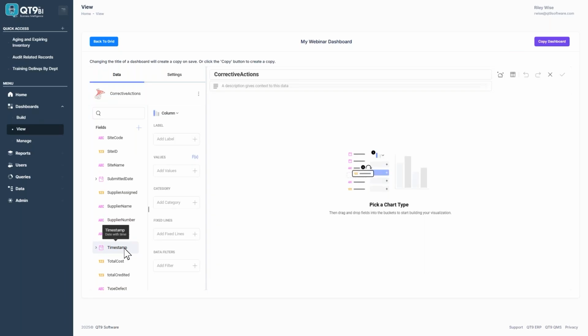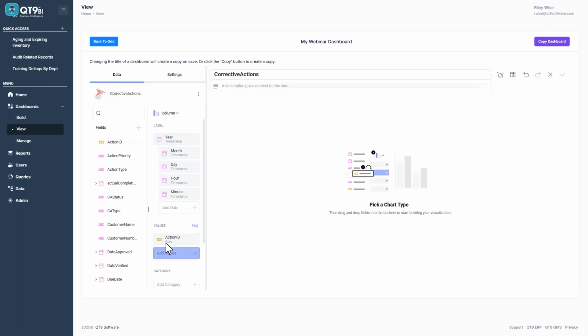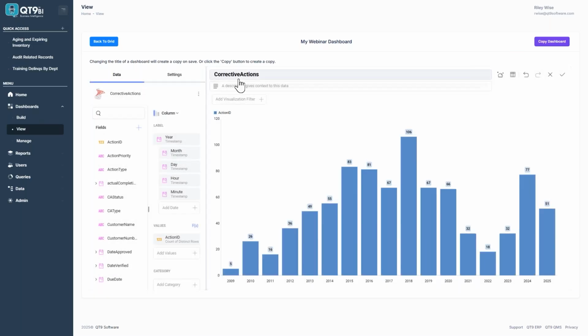Now, timestamp for our corrective actions is just the date it was created, right? So this is the timestamp at which that corrective action record appeared. So if I drag our timestamp into the label, it creates this drill down automatically from year to month to day, etc. Let's go ahead and do that second step as well. We'll put the action ID into the values, change this from a sum to a count, and update. And there you go. We've created our trend line for our data.